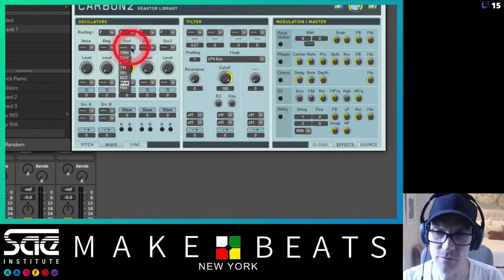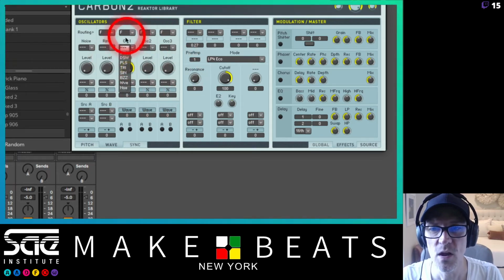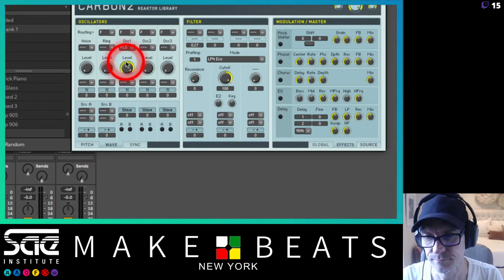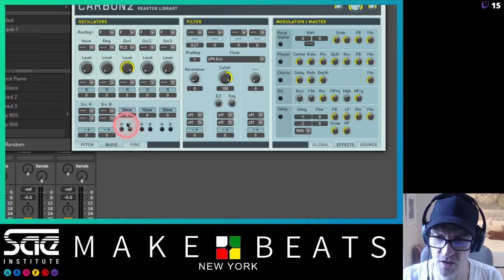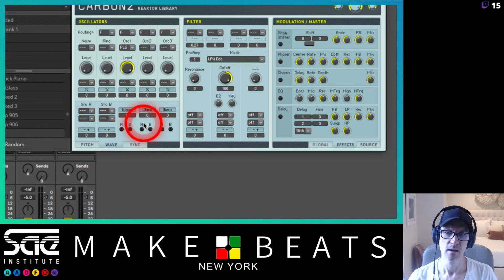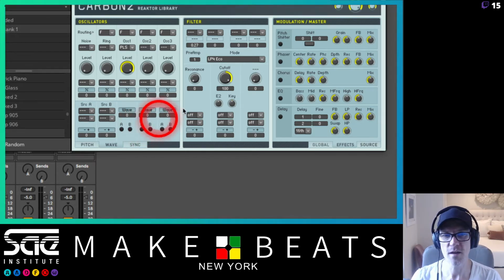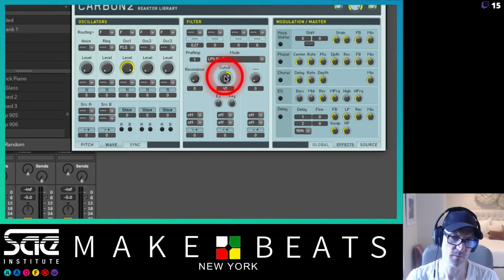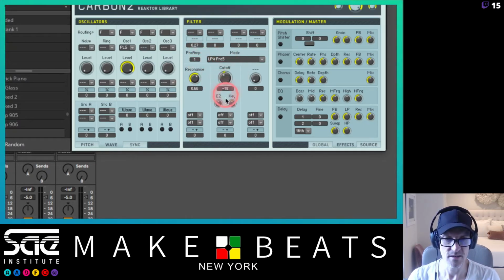But basically, if we go over here and just want to keep this simple, click on where it says oscillator 1. Let's go over here to our pulse. And I can change the pulse width down here, or just double click it right in the middle, and it's just a normal square wave. And then I've got my filter right there. Let's click on this and go to Pro 5, which would be like Prophet 5. It's going to have a nice sharp resonance on it over here.